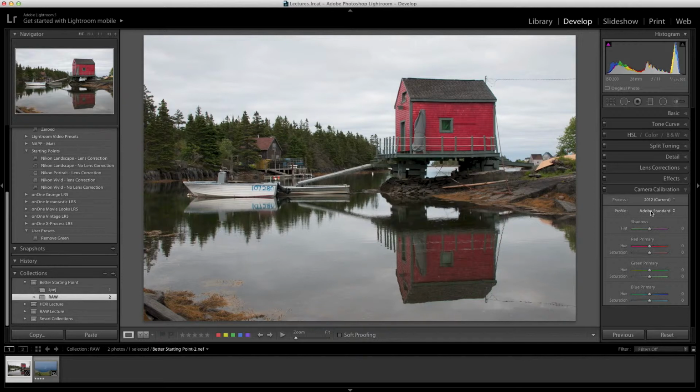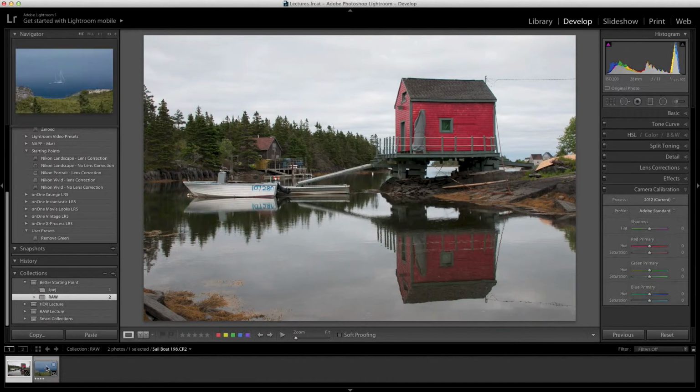And you'll see that the Adobe standard profile has been applied, which is the profile that's applied to every image that you import, regardless of camera. Doesn't matter whether it's a Canon, Nikon, or etc. You're going to end up with that. When I click on that, you'll see there's a number of selections. These selections are specific to the camera brand and specific to the camera itself, and are what I would find inside my camera for selecting shooting profiles if I was going to save in JPEG. So there's a whole bunch of them there.